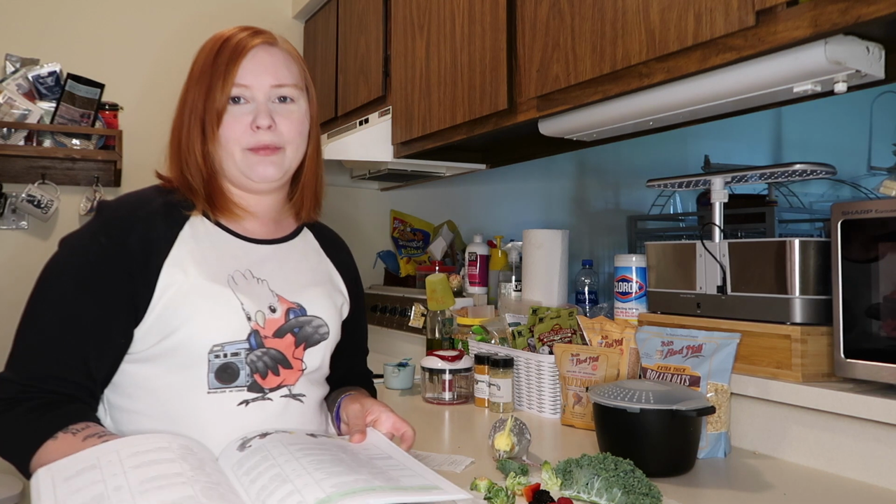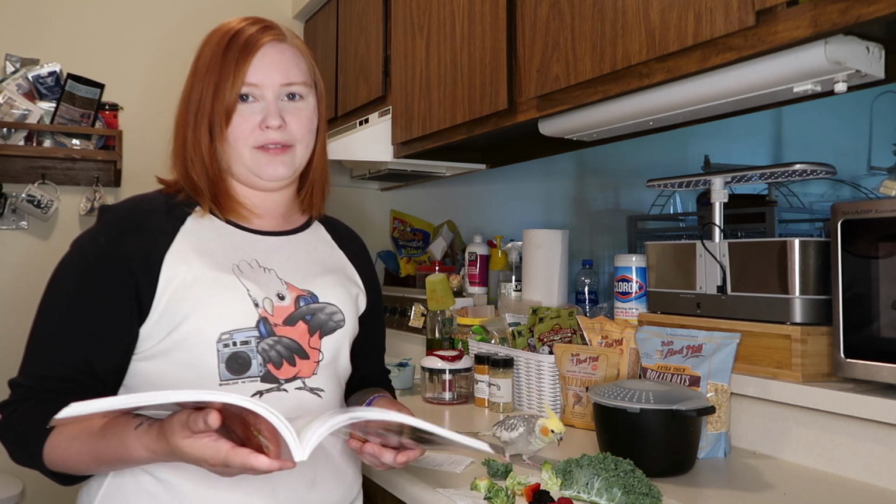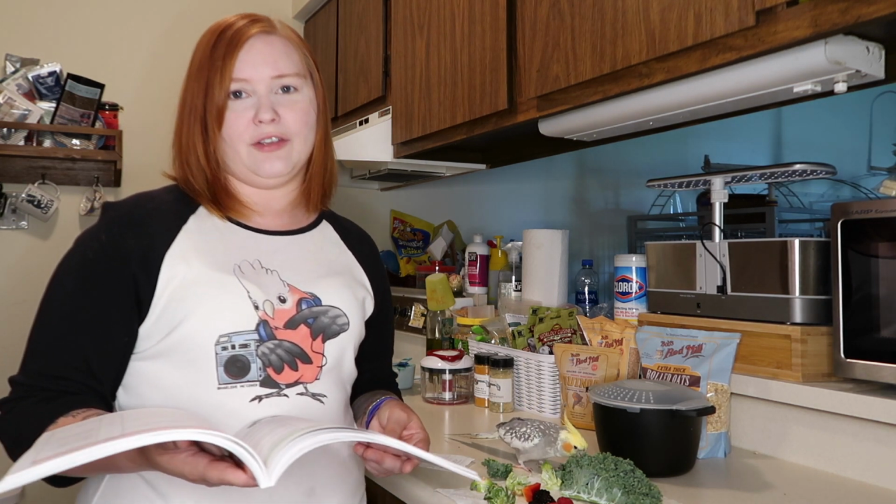So sometimes I'll also put Swiss chard in my chop as well, or rainbow chard, but the grocery store was out of both of those, so we're just sticking with kale as our green today.